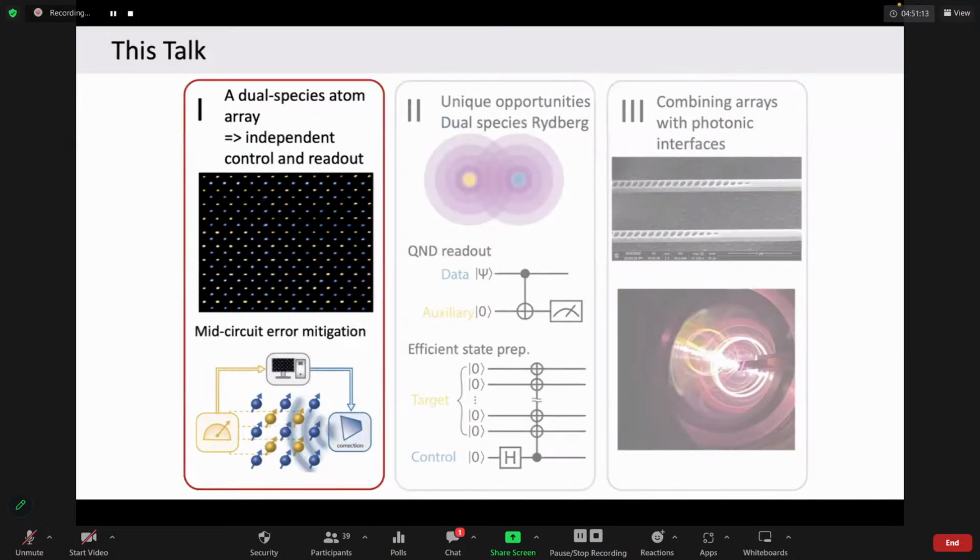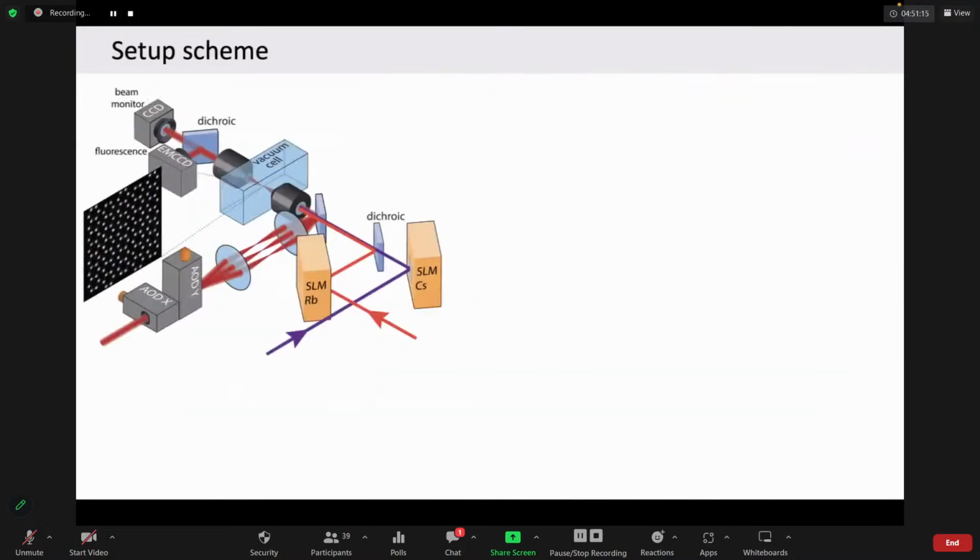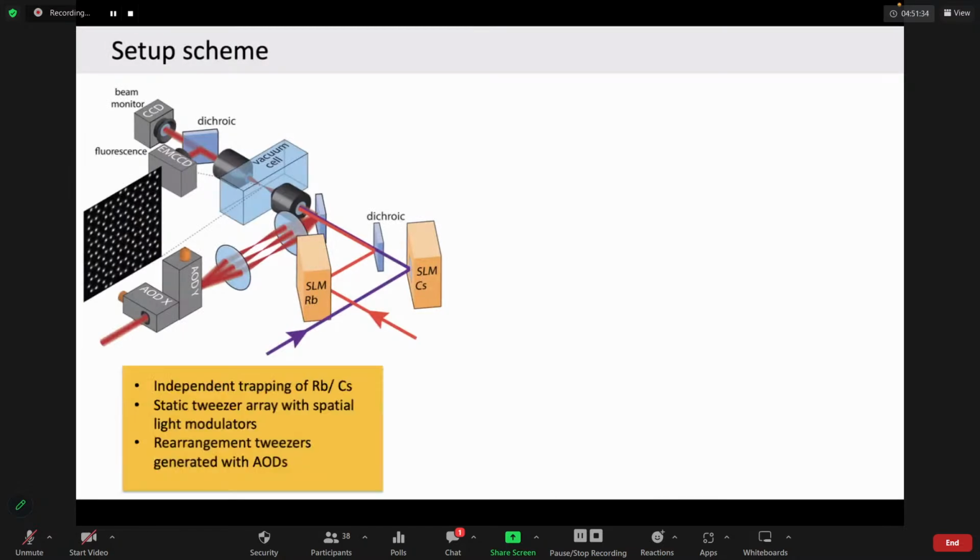Okay, let's start here. And actually, our setup is very similar to the setup from Misha's talk. We also use spatial light modulators to make these traps for single atoms. We use acousto-optic deflectors to move the atoms. But in our case, everything is to some extent 2 times. So we have 2 spatial light modulators at different wavelengths to have traps for rubidium and traps for cesium. And then sometimes we get away with just having one device. Actually, our acousto-optic deflector can sort both types of atoms.